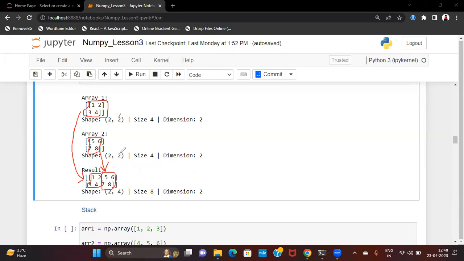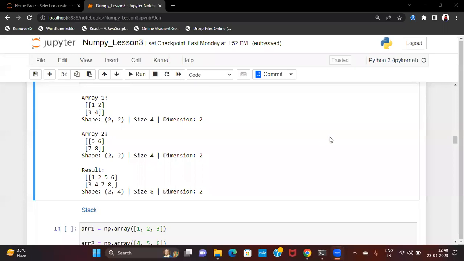So this 1, 2 and this 2 is getting added to 4 here. And again size is getting added, 4 plus 4, 8. Dimension remains the same, 2. So that is how we can concatenate for even greater dimensions also.